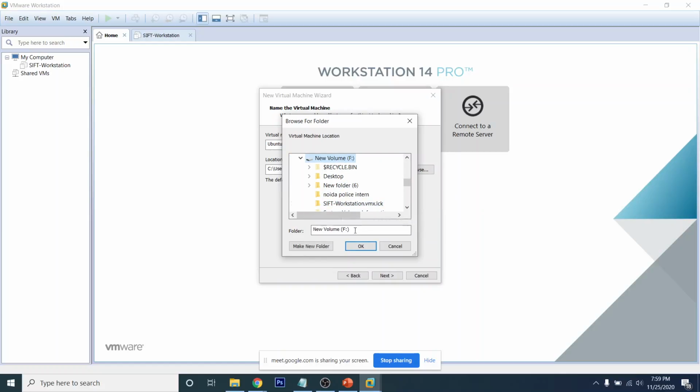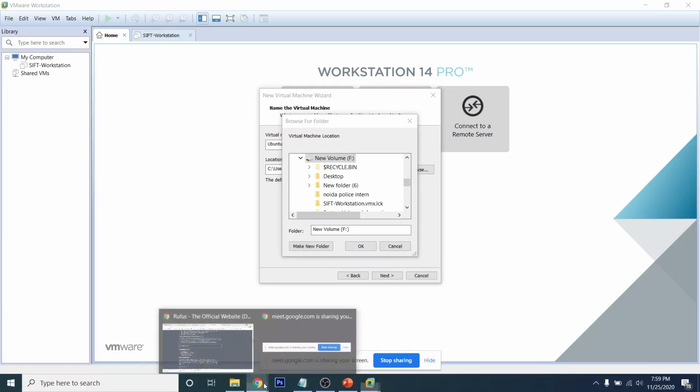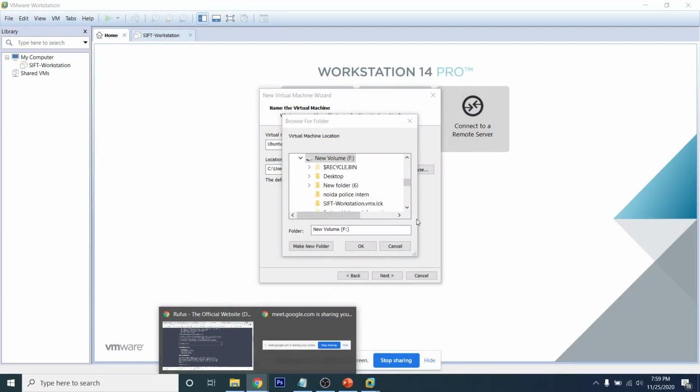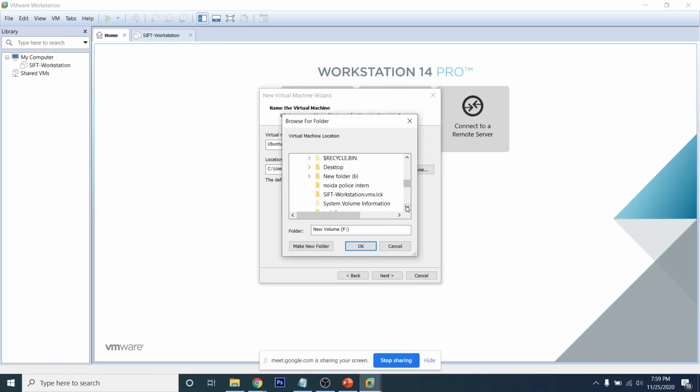Are you going to share all the direct links for all of these tools? Sure, I can send it now also if you want, or I can send it in a document later. Yeah, in the document is better. Sure, I will have it all in one file. It will be easier for you to get all the links at a single time.